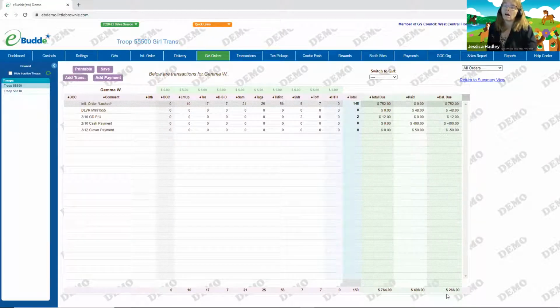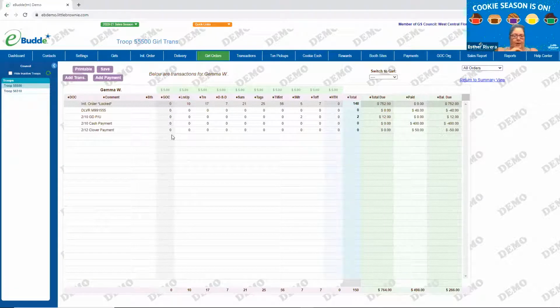So you're just showing it in that balance, and it's going to reduce the amount that she owes you, because she's just paying for those cookies that she already has. Anytime, like we said, she needs to get more cookies, you need to make sure you do a transaction there to assign those cookies to her. So I'm going to stop right here because I think I saw some questions come in.